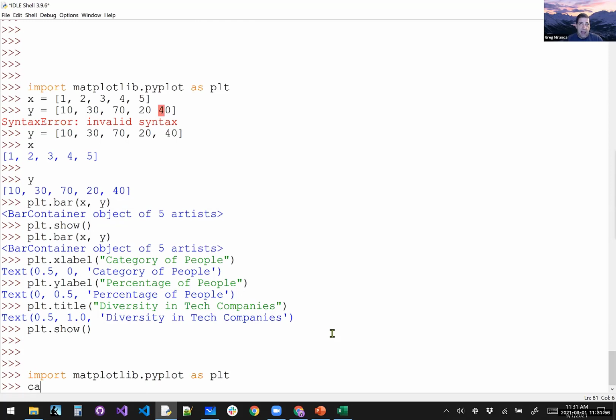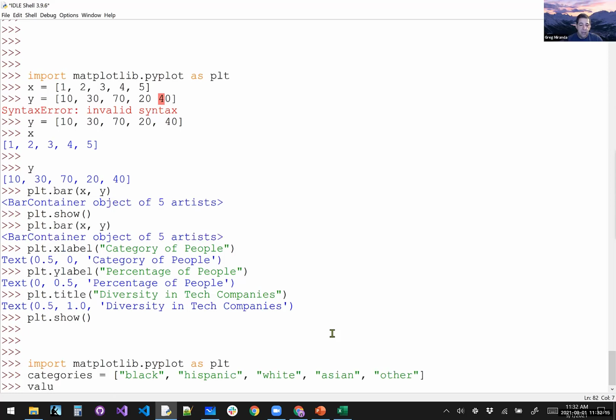And I already have some categories in here, but I'm going to do the actual names of categories. So black, Hispanic, white, Asian, other. Those are the categories we want to use this time. And then for values, it was 4, 6, 57, 30, and 3.